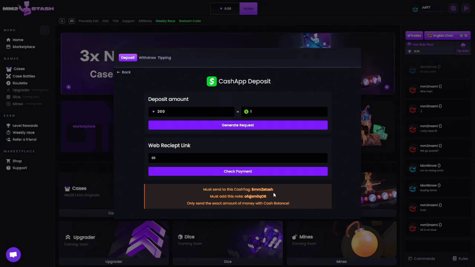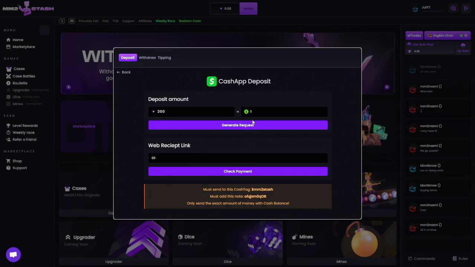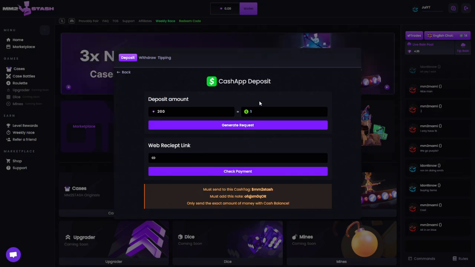Now, once you are on Cash App, you guys are not going to be able to see this part because I'm on my phone, but I'll run you down what I'm doing. You type in the amount that you said you were going to pay, which I said $1, so I put $1 and hit pay. Now you want to copy this. In Cash App on the UI, there is a 2 and a 4. On the 2, like what person are you sending this to? I'm going to put MM2 Stash for the 2. Now on the 4, you want to put this note right here.